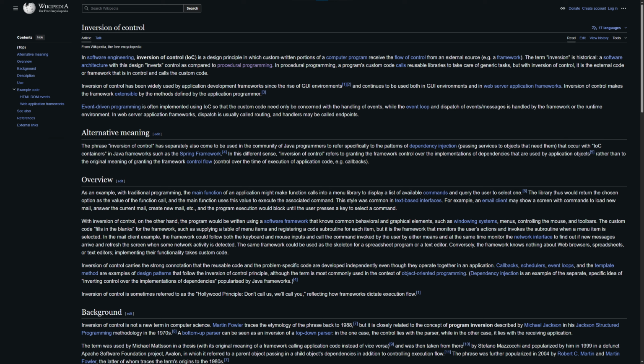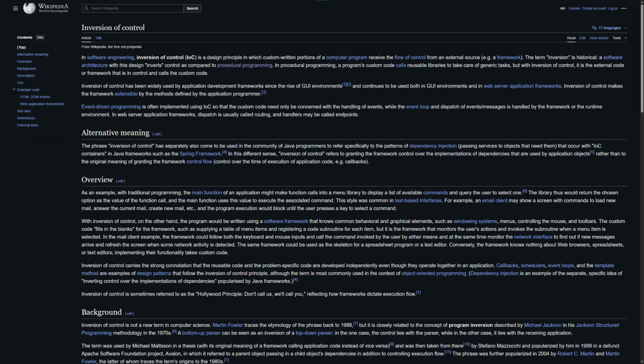Moving on to the other term that I'd like to talk about, inversion of control. This is quite an interesting term because originally it had a different meaning. Well, it still retains its original meaning, but when Java and its DI frameworks gained popularity, the term became almost synonymous with dependency injection. And that new meaning is now, I would argue, a lot more well known on the internet than its original one.